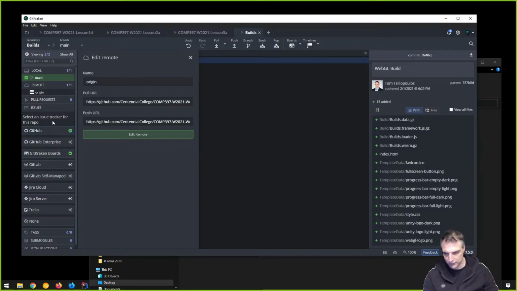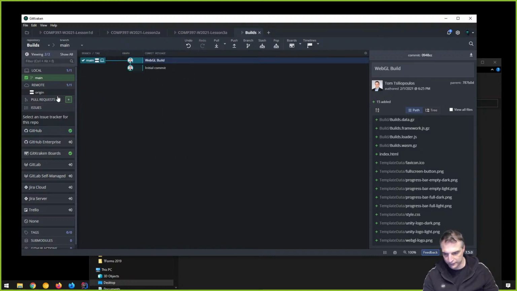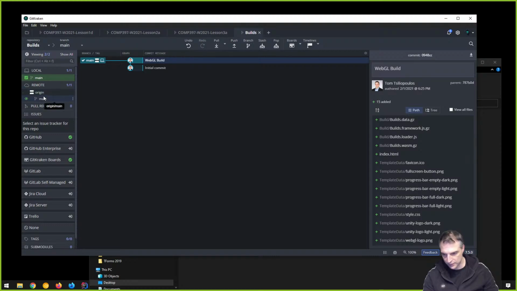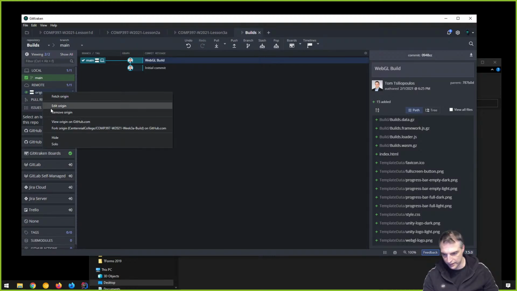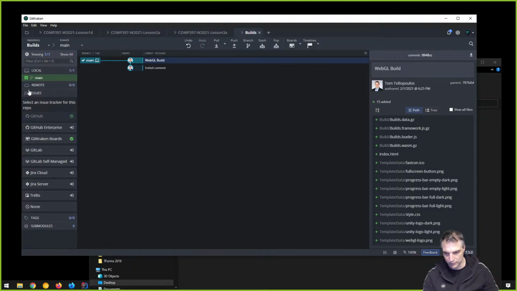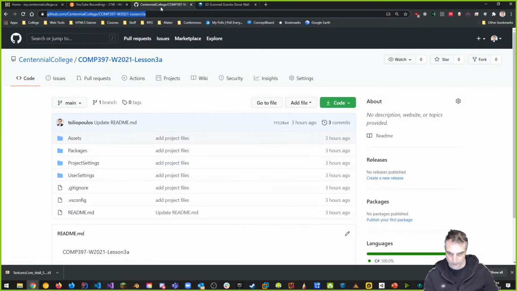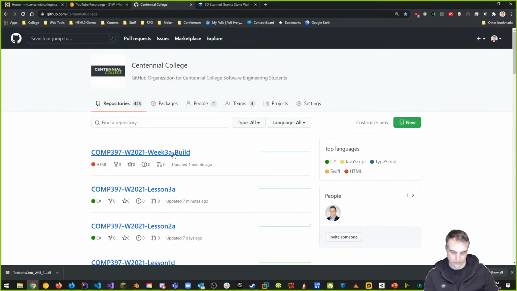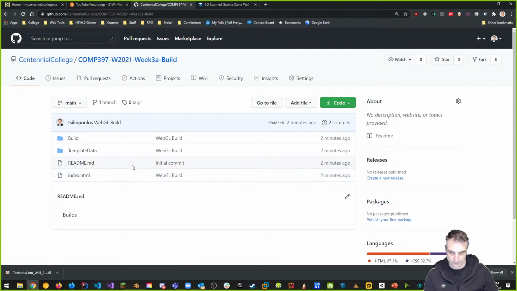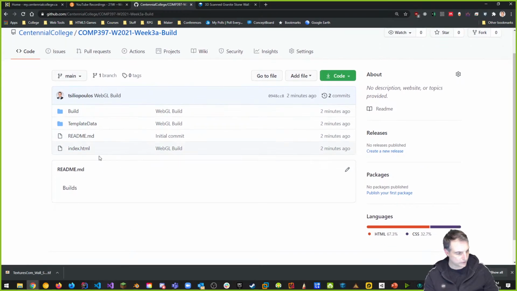So what we want to do is we can go into the left if we messed up, like we just did. And where it says origin, this one, I can remove it. I can delete it, remove the origin remote altogether. And let's add another one. Let's try it again. Because notice online, if I go to Centennial and if I refresh, you can see that here's the build right here. But somehow it failed to do this build when I did it last time. It said, oh, I don't know what you're talking about.